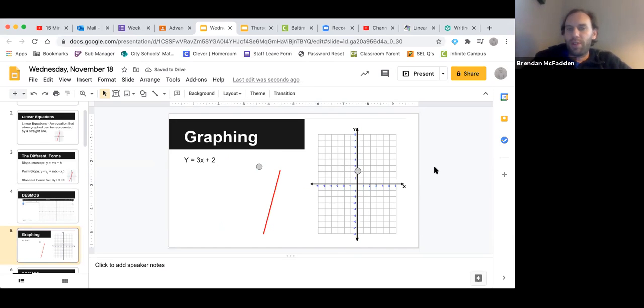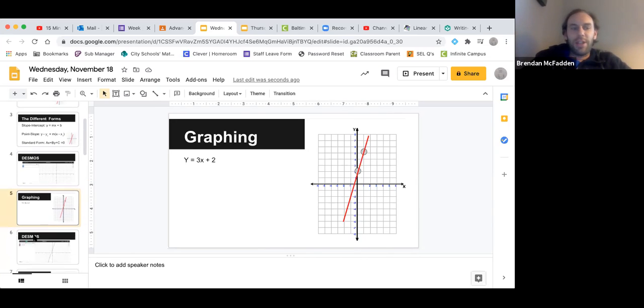Again, we've talked about graphing these before, so I'm going to move a little quicker than normal. And then our slope here is 3, or 3 over 1. So from 2, I'm going to go up 3 over 1 and put my second dot. And if I do that, my line should look something like this. Doesn't need much to change it. So there's my line of y equals 3x plus 2. I've done that just on my own.